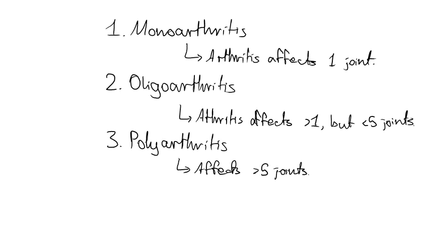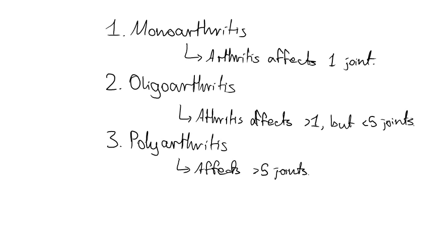Now, a little clinical side note that I want to make on this slide is that you may not always see oligoarthritis being used in clinical scenarios just because its definition is so slim in that it only relates to 1 to 5 joints, that people may commonly use polyarthritis just to describe arthritis that affects more than 1 joint, but that is a little bit rare. But it is something that I wanted to flag because sometimes people do not use the nitty-gritty details to classify arthritis, but this is quite widely accepted classification.